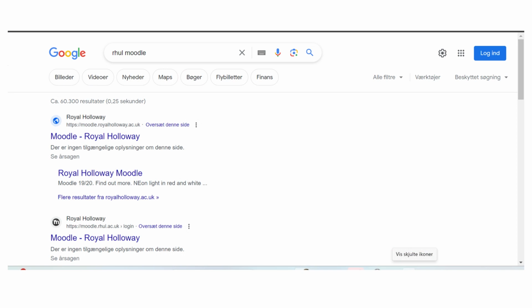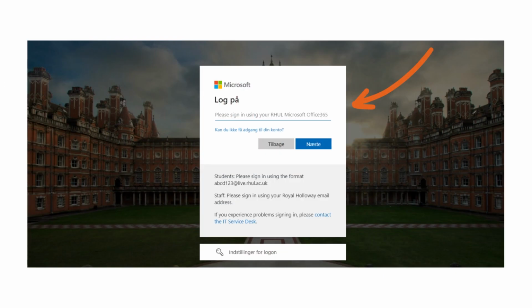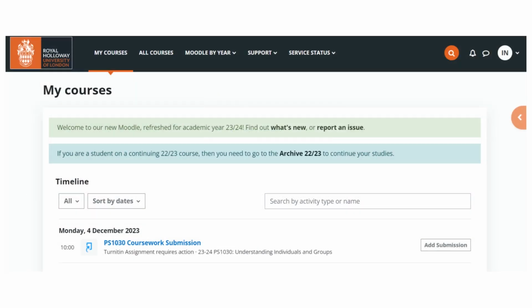The best way to access Moodle is to simply Google RHUL Moodle. This will take you to this page where you can find all the most important information, such as the My Courses page and, more pressing, the Login button. To log into Moodle, you must be aware that you should use your Royal Holloway email and download the Microsoft Authenticator if possible. Each login will prompt a security response to your authenticator, which allows you to access your personal Moodle page. Once you've logged in, you'll see the main page.